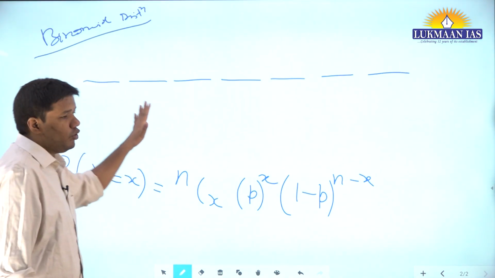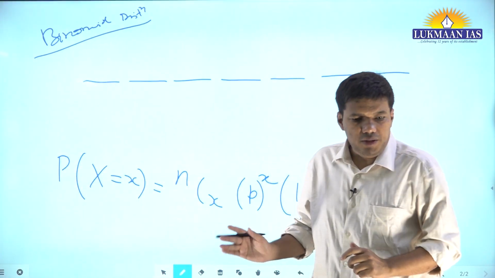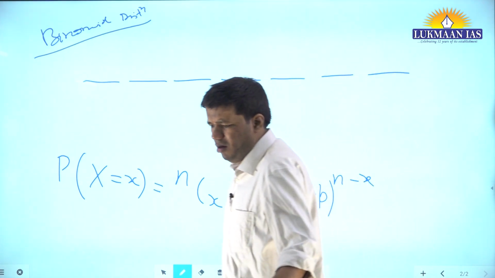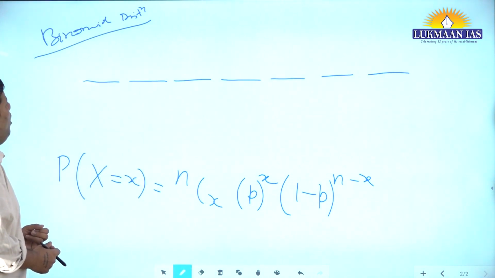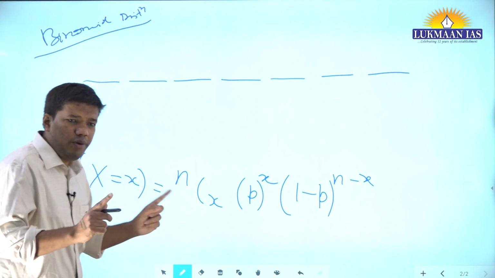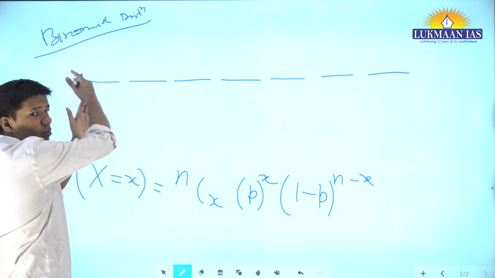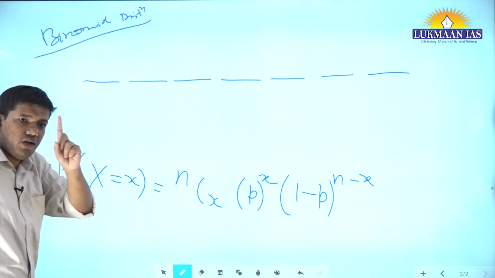Yes, binomial distribution means when the Bernoulli experiment is conducted n times. And its assumptions, we will discuss that. See, what are its assumptions? First assumption is that there are two outcomes of the experiment, either head or tail, yes or no, like that. Second, the outcome in one trial is independent of a second trial. So let's say you got head here, it has no bearing on what you will get on this. And the probability of getting head or tail is the same in every trial. These two assumptions are very, very important.